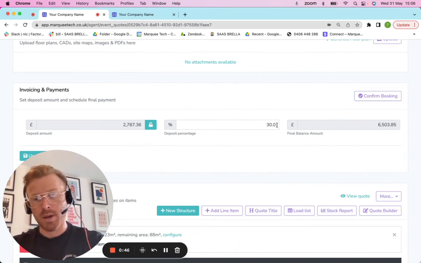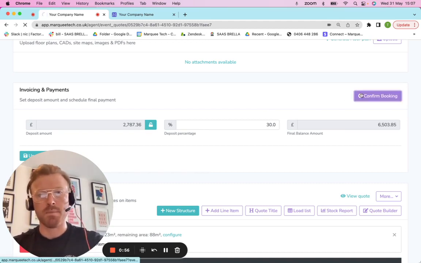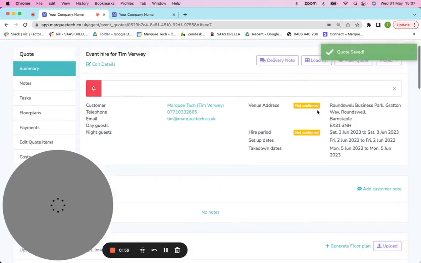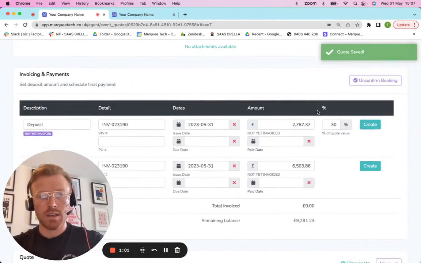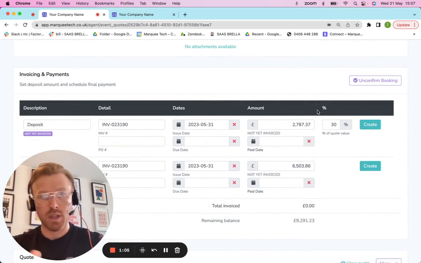By the way, the deposit amount could be, of course, changed to whatever you guys charge. I've just got that at 30. So I've checked my stock, I've checked the weekends, and I want to take on this booking. So all I need to do is click confirm. So even though it's not an invoice yet, and they haven't paid anything yet, because I've confirmed it, the stock is going to be reserved for their weekends, which is really useful for any repeat customers that you might do each year. So if they book the same equipment on the same date, you can reserve it on your stock report by confirming that booking.